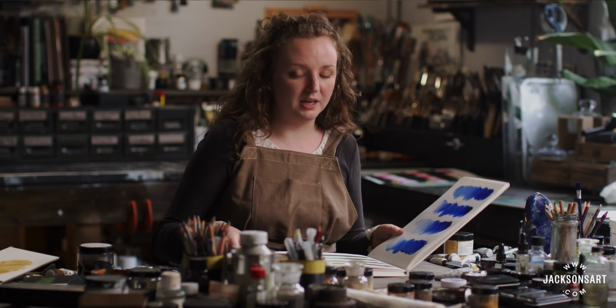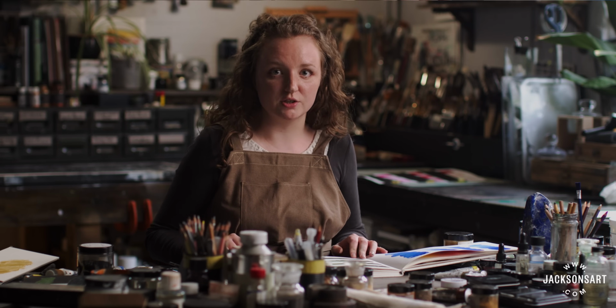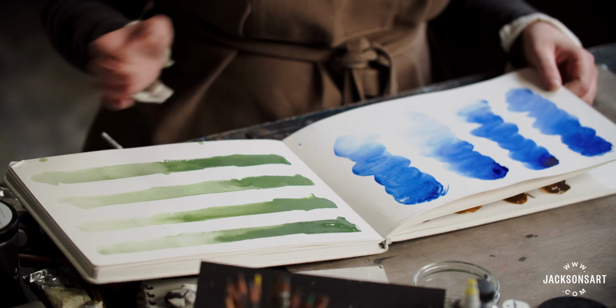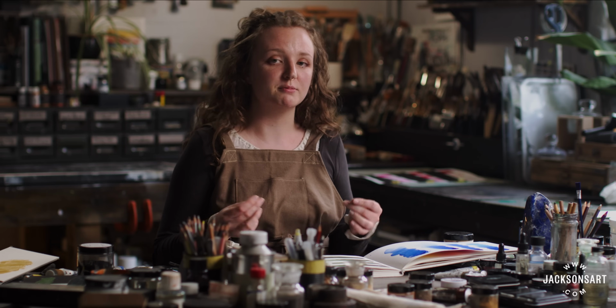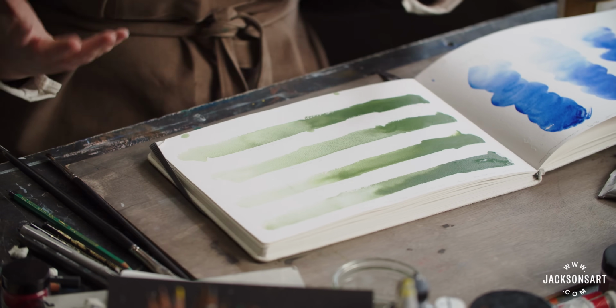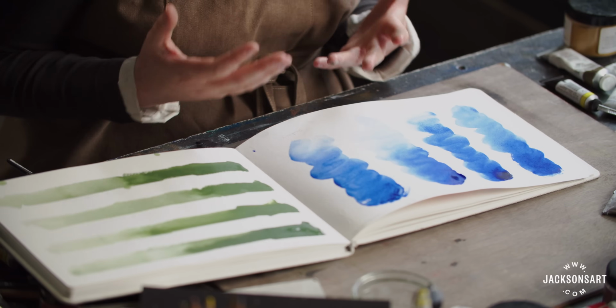For example, pigment green 17, chromium oxide green, is always a yellowish dense opaque green with a medium drying time in oil and should granulate in watercolour. You can see that listed on a label, and regardless of what the name of the colour is, you can be pretty sure what to expect in terms of characteristics. And here are 4 different pigment green 17 watercolours across different ranges, and you can see how similar these are. It's the same for synthetic ultramarine blue, pigment blue 29. By and large, the colour characteristics are going to be pretty similar.